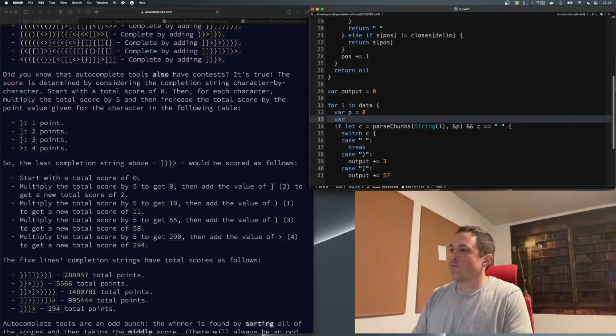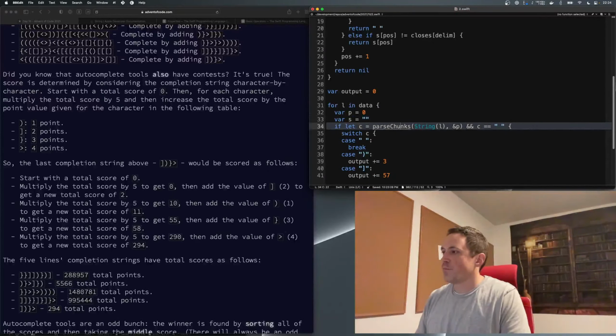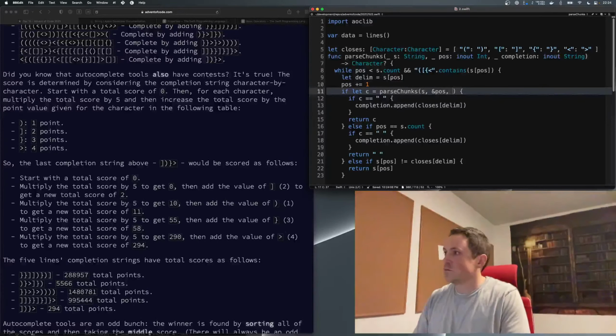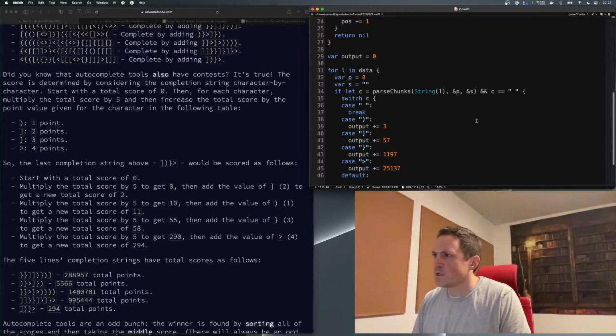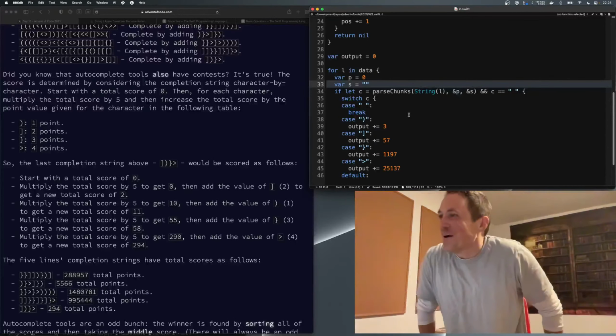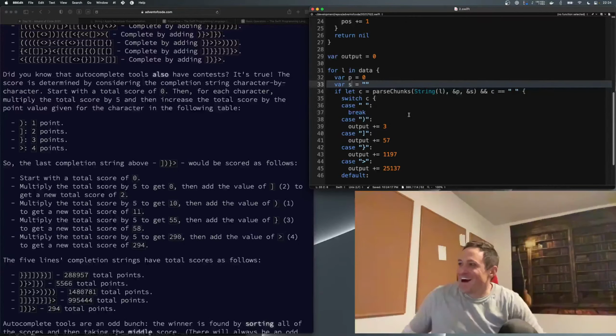So var. Ooh, and we have to remember to pass S in our recursive call, don't we? Which we didn't do. Parse chunks. Oh, are we reusing S? It's L there. Okay, all a bit ugly.